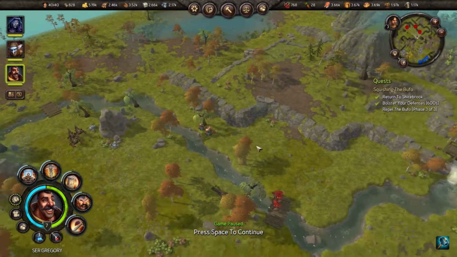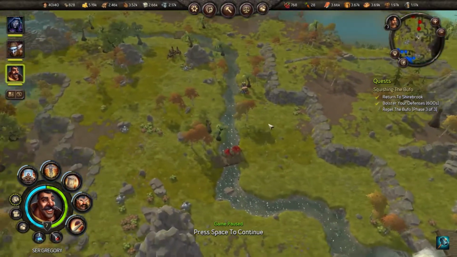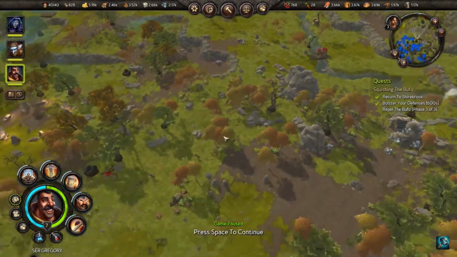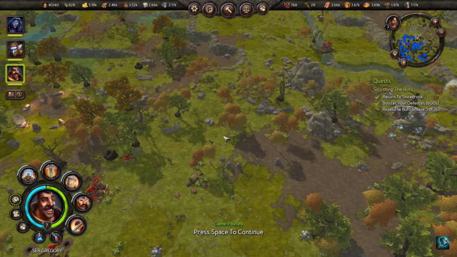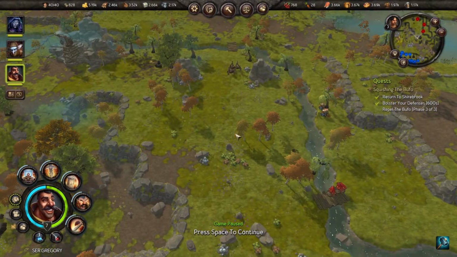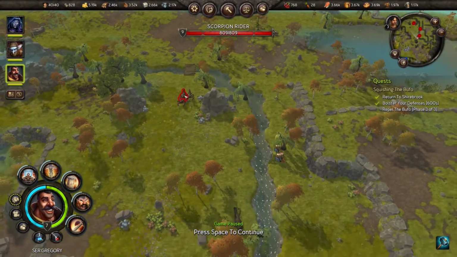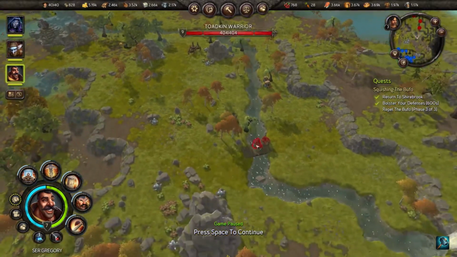Toadkin sages again, and Toadkin warriors. No boss fight. Okay, so the game seems to have sort of a pattern, at least until now. We kind of did this before, when we fought the undead. We had 3 waves, and the last wave was a boss. Apparently not so much this time around, but they have these guys, which seem to be quite resistant.